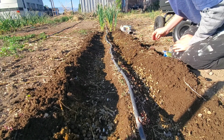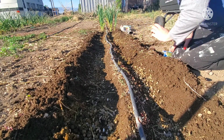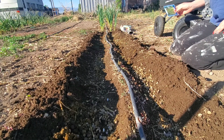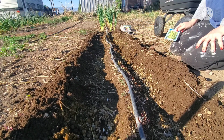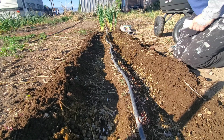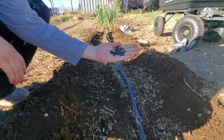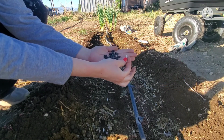So I only had enough to do, let's see, 1, 2, 4, 6, 8, 10, 12 out of my dollar store package. So keep that in mind. I'm going to go ahead and grab my yellow wax variety, and I'm just gonna try to finish this row, and then I'll run in and grab more because I don't want to waste any time. So the yellow variety looks a little bit different. I don't know if you guys can see that. They're like black. Whereas this bush bean, this Blue Lake, is white.